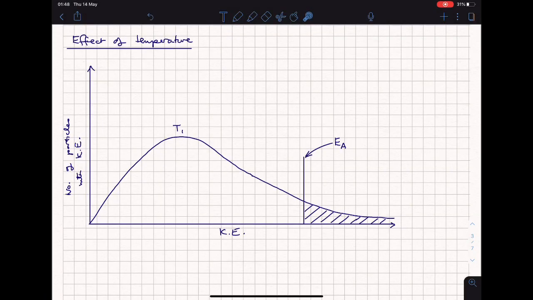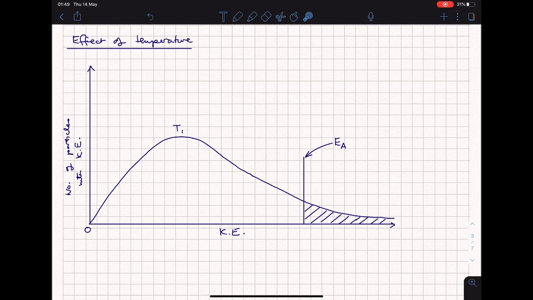Okay, let's look at what happens when we change the temperature on the Boltzmann distribution curve and how we can use that to explain why the temperature affects the rate of reaction. So here I've drawn a Boltzmann distribution curve with the correct features, with the line starting at the origin and nowhere else crossing the x-axis. And we've got this peak. This is the modal kinetic energy the particles will have, and we've got the activation energy for the reaction already marked on the graph. Now there's no catalyst in this case. We're just looking at what happens when we change the temperature.